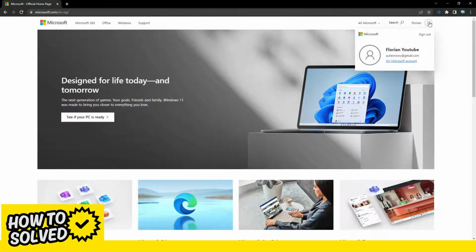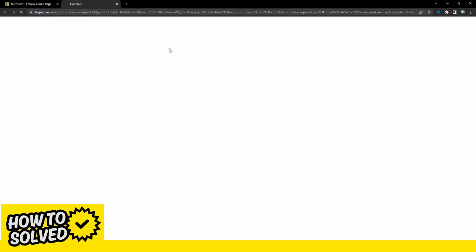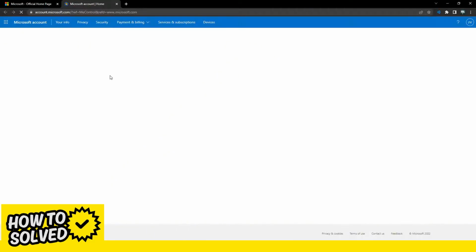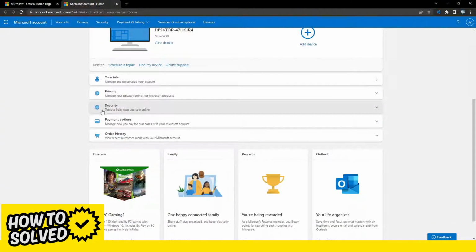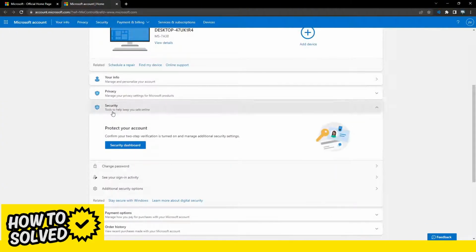And then just sign in with your account, click on the top right corner on your profile, and then click on My Microsoft Account. And then scroll down until you see the security section. Open this, and then click on Change Password.